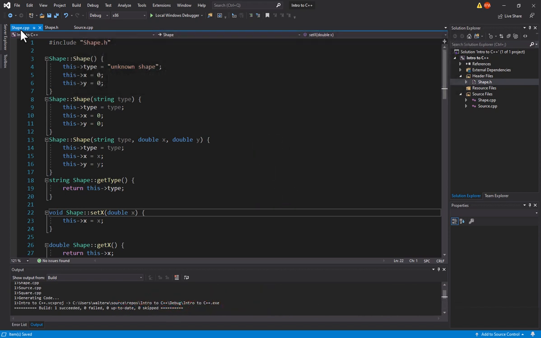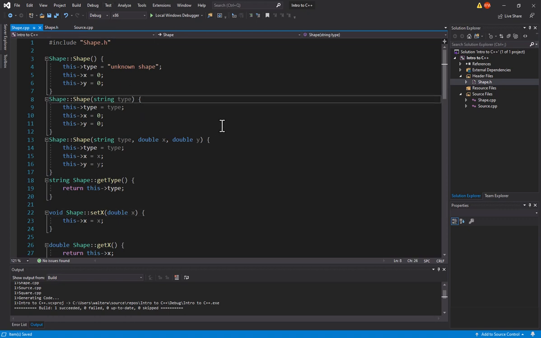Alright, let's get started. As you can see, I have a shape.cpp which defines my shape class's methods, including its constructors. Now, if I look at this, you'll notice that I set x and y equal to 0 in my first two different constructors. And you might be asking yourself, well, why am I doing that? Well, that's because I need to give default values. But what happens if I could do it without having to do that? I could essentially call my constructor. Well, that's actually something you can do, and that's called chaining your constructors.